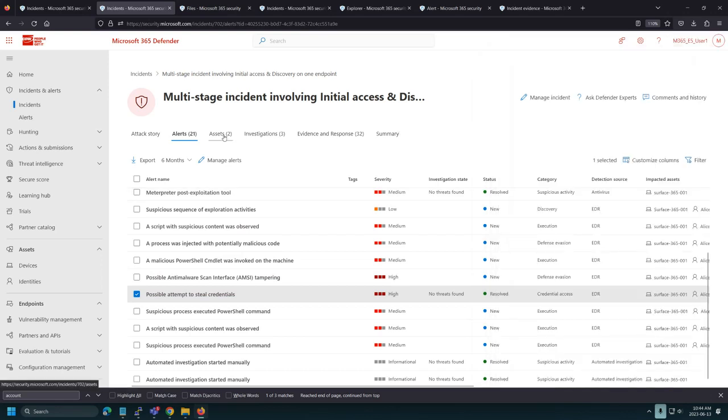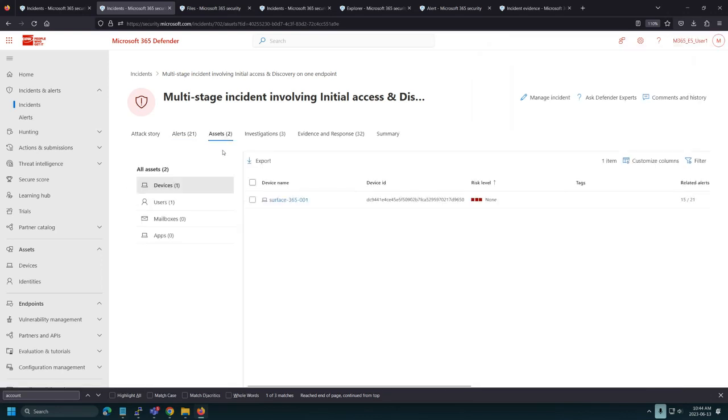But we also have a different view that we can look at that's going to lean towards maybe a better approach to prioritizing our investigation. That's going to be with the assets page. Now, in this particular case, we only see one device, and that device has a high risk level. But if this was a multi-endpoint style attack where, let's say, it's on 20 to 50 endpoints within your environment, you're going to see them listed here. And there's going to be different risk levels associated with each of those devices, allowing you to prioritize which devices are the most important. You can also tag them.